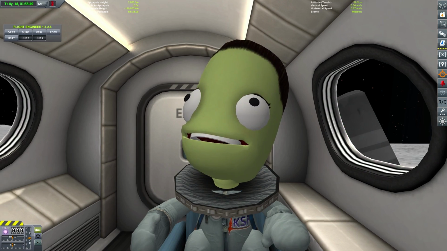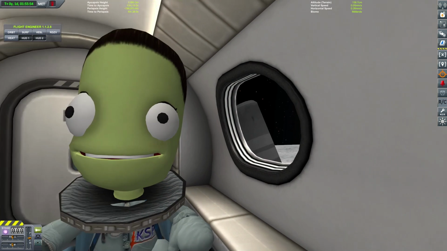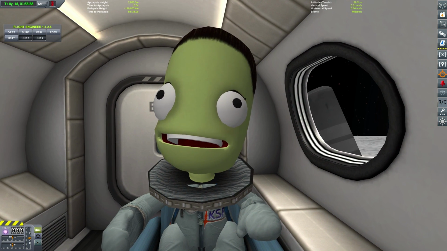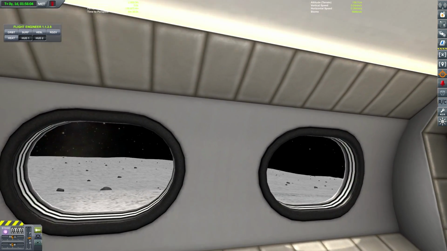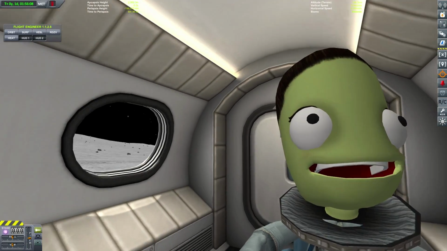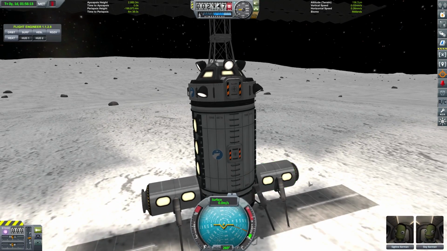Let's have a look around. There we go. Look at that. Isn't that more comfy? You've even got a little table. That's awesome. I don't think she quite knows whether she's happy or sad. She's freaking out a little bit. So this is awesome. I'm really happy with this. They don't need their helmets in here or anything, so that's awesome. They can just sit and chill.